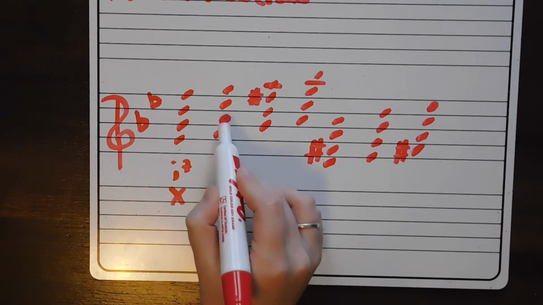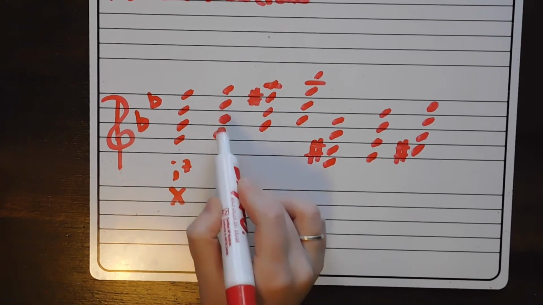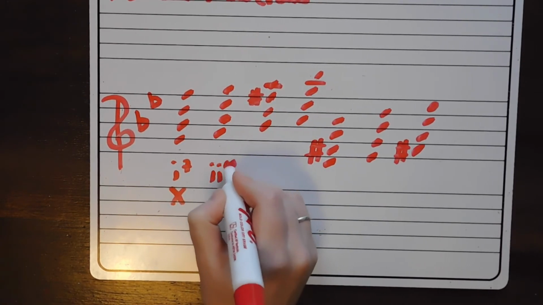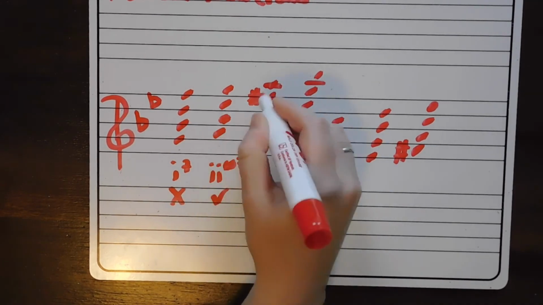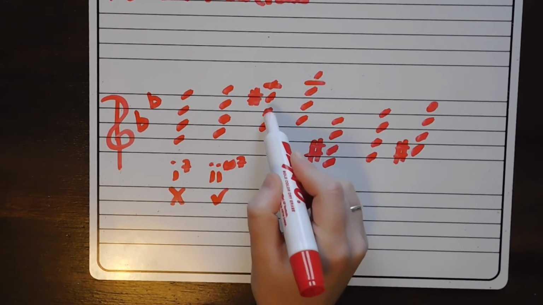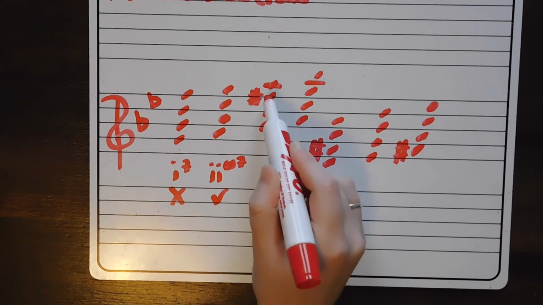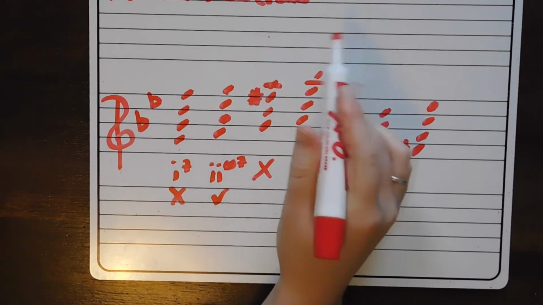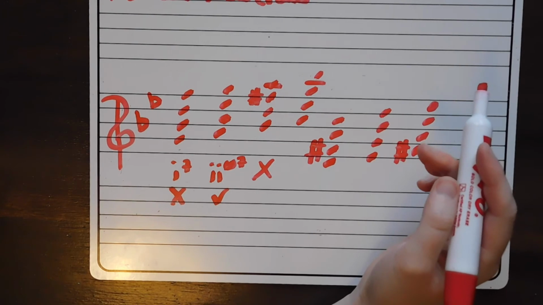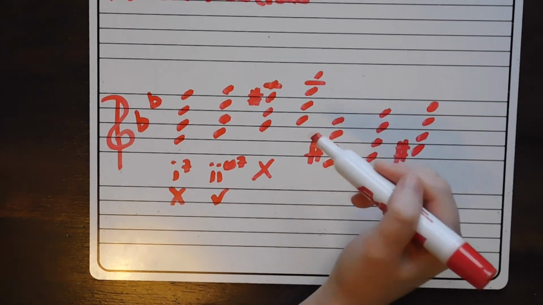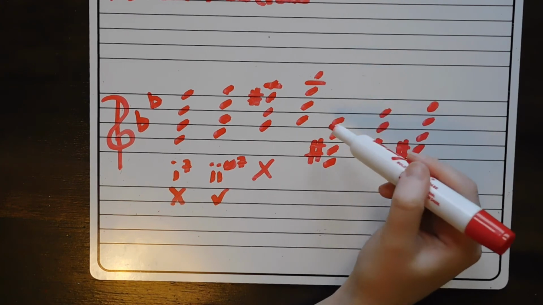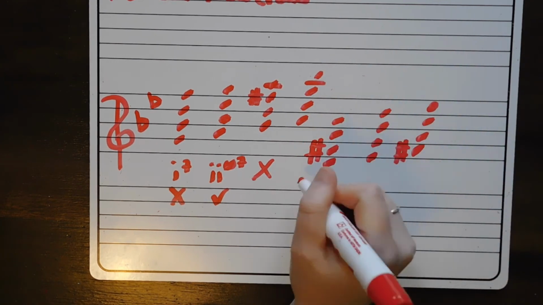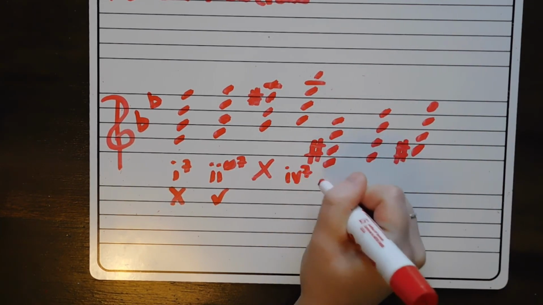We have a 2, A, C, E flat, so that's diminished, and then A to G, which is minor, so that's a half diminished. You do 2 half diminished 7th. This one also is going to kind of occur. 3, B flat, D, F sharp, that's augmented. Again, we're just not going to really deal with 3. You get like an augmented 7th, which you're going to talk about in theory 3 or 4 somewhere down the line. We will talk about augmented 7ths, but not today. 4, we have C, E flat, G, which is minor, and then C to B flat, which is also minor. So this is a 4-7 minor 7th.